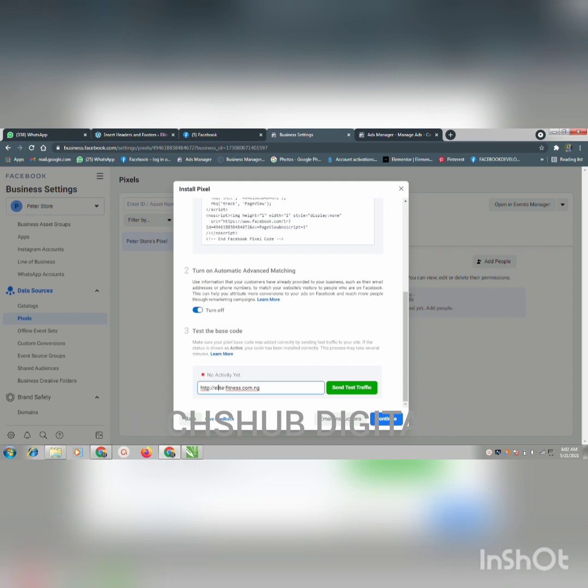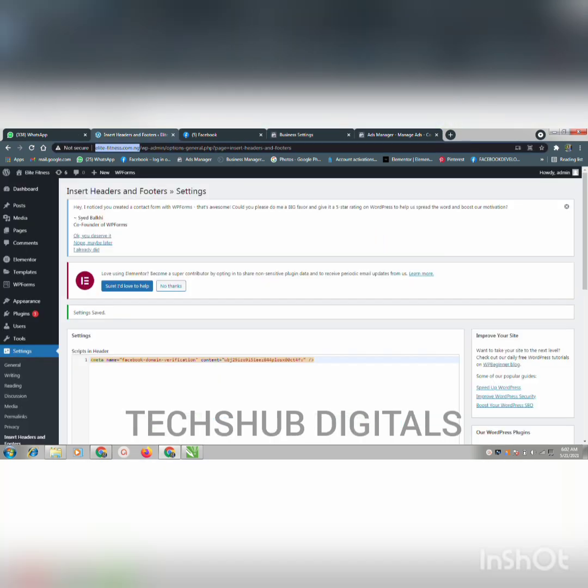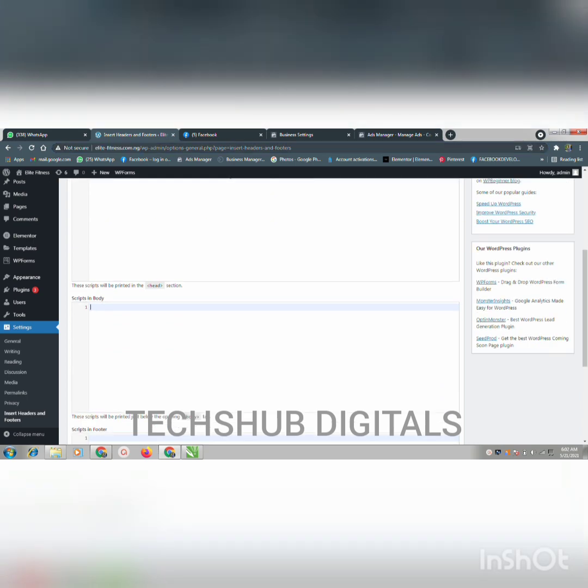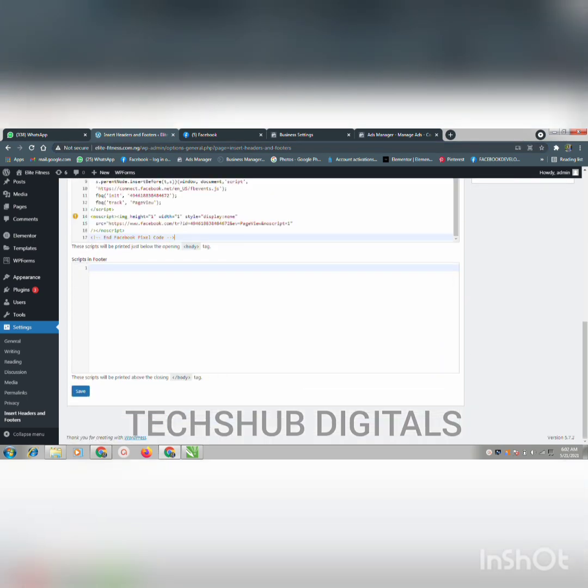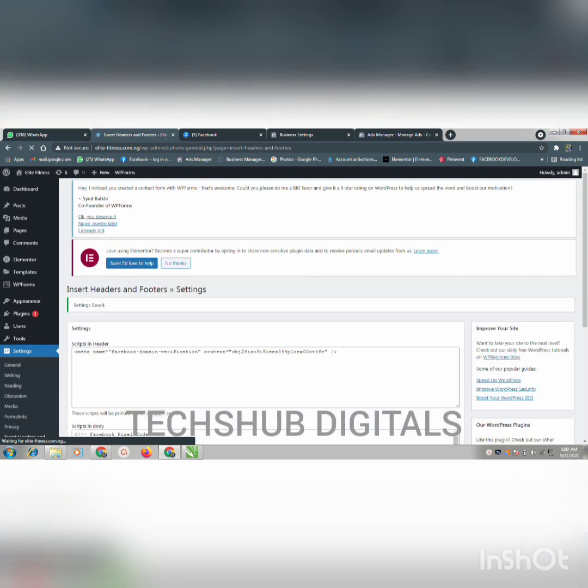Okay, set up pixel now. Manually add pixel code to website. You just click on this to copy it automatically.